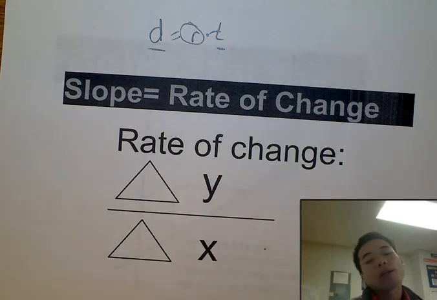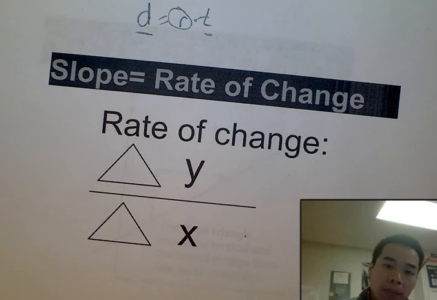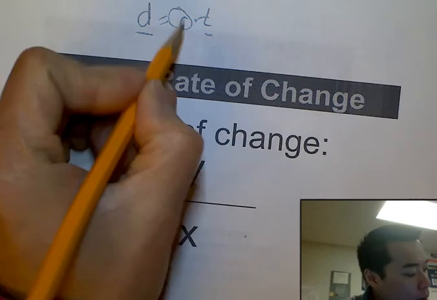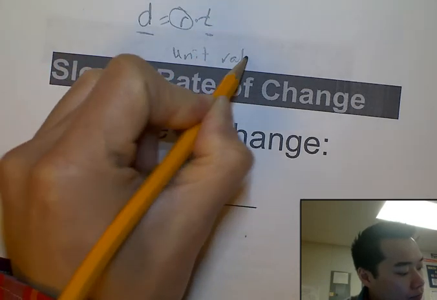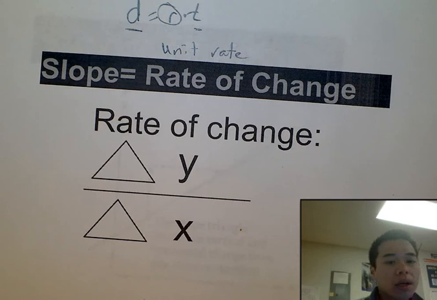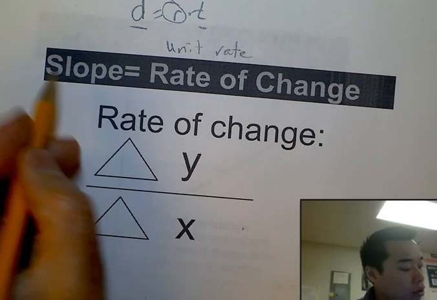So now I'm going to bring you guys back and introduce something called slope. Slope is basically the same thing as a rate, but more importantly it's a rate of change. And the rate of change is used in situations, but in this case we're going to use slope for a graph. The most important thing about slope is that I want you to remember that slope is always going to be some type of unit rate. Okay, so please add this to your WIS and keep it in your composition book. Slope is the rate of change.